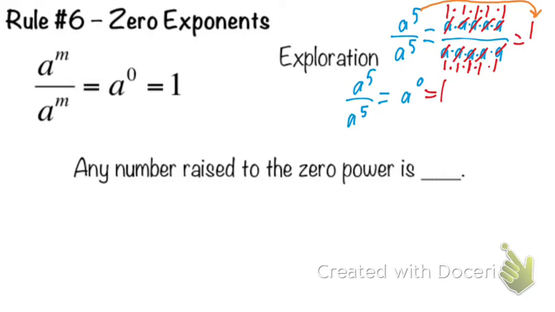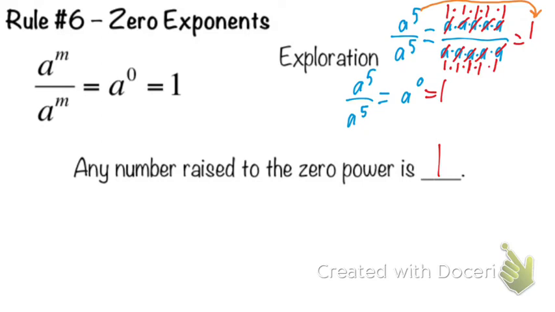Can it be 0 or 1? Or can it only be 1? I'm not sure what your question is. Like the a to the 0 and then... Equals 1. Yep, so this would be your answer. Any number raised to the 0 power is 1. I don't care what number it is, it's going to be 1.